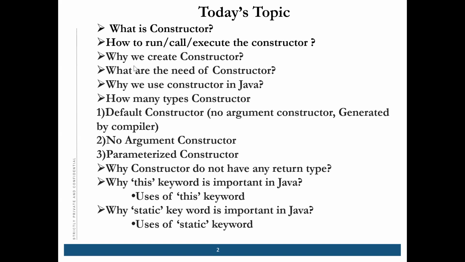Okay. Why we create constructor? We create constructor for initializing the instance variables, correct? So that we can give value to the instance variables, right? What is instance variable? Global variable, which we can call in any method which is non-static. If it is static, then it will be a static global variable. Okay, great, good.